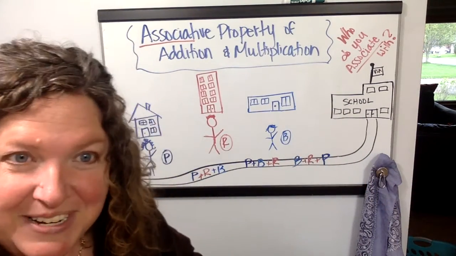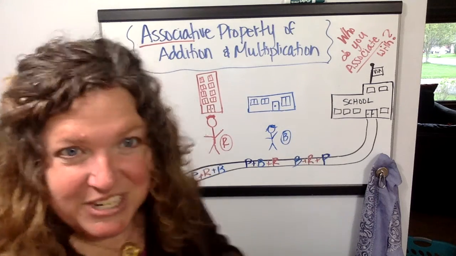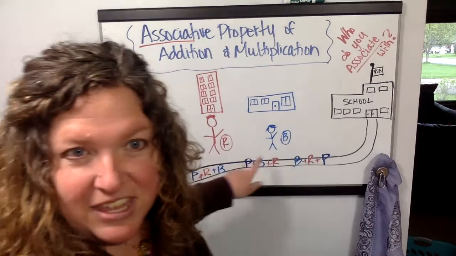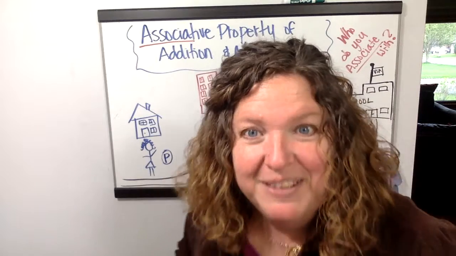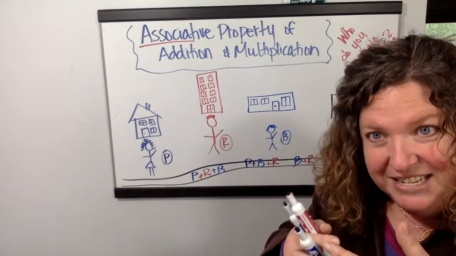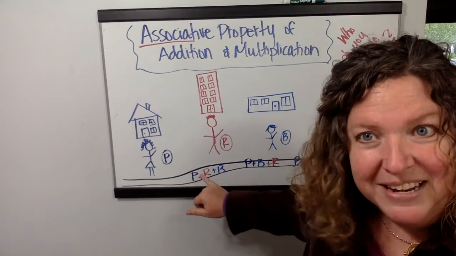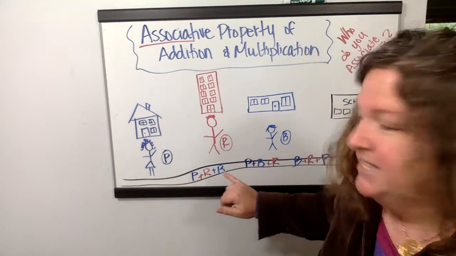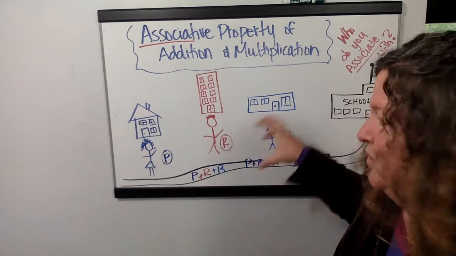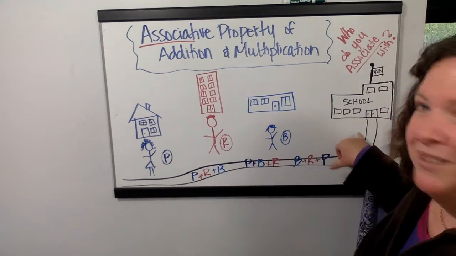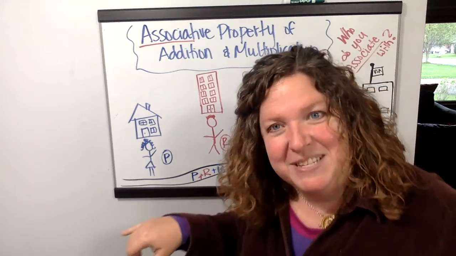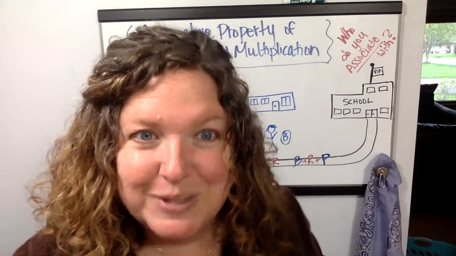So that's kind of an essence of what the associative property is. Now it can work for addition and it can work for multiplication, which is cool. And we'll see what those look like actually in numbers in just a second. But it's the idea that these three, or it could be four or five, they're all associates. They're all associating together. And as long as they're all adding, or as long as they're all multiplying, it doesn't matter if this one starts, or this one starts, or this one starts. When they all pick up each other, they all end up at the same place. That's the essence of the associative property. Let's see what that looks like with some materials and also with some numbers.